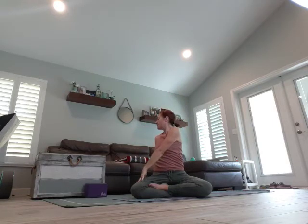And reach overhead. Deep breath in. Exhale, twist it over to the left. Left arm comes behind you, looking over that left shoulder. Take a breath. And coming back through center, reaching those arms overhead.